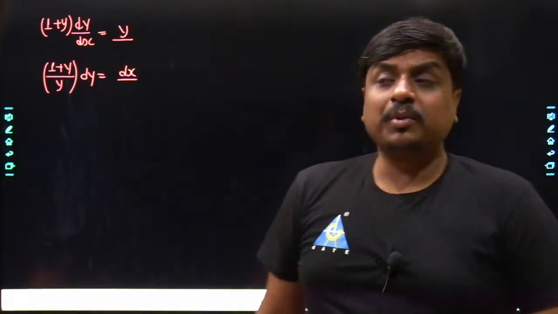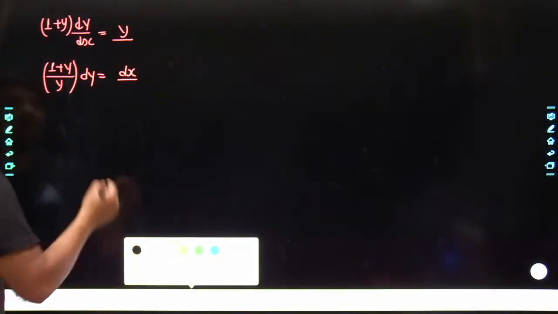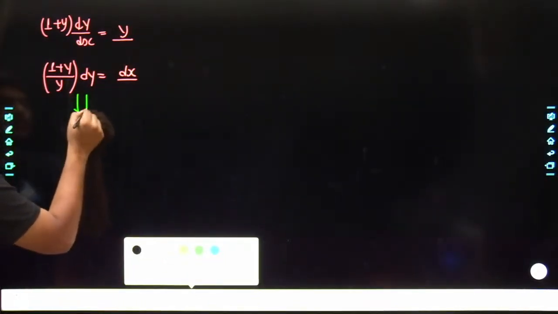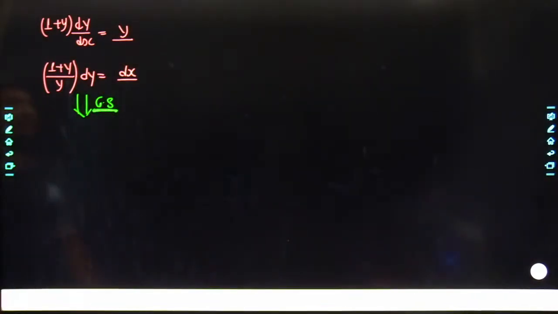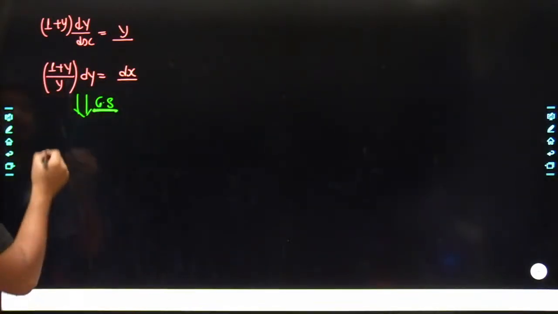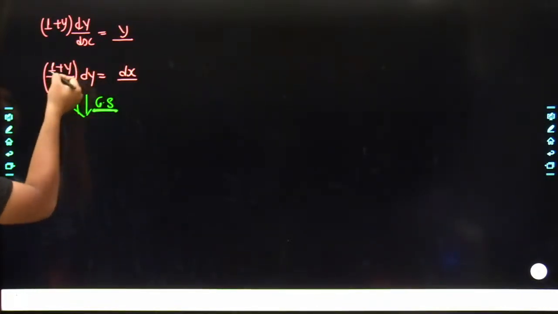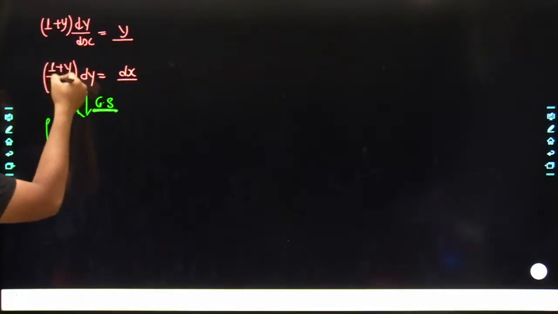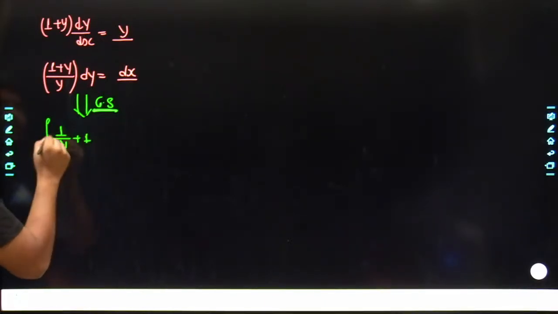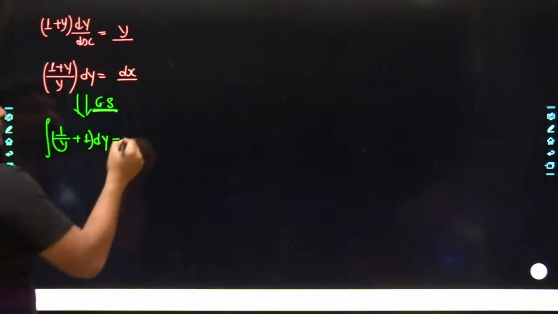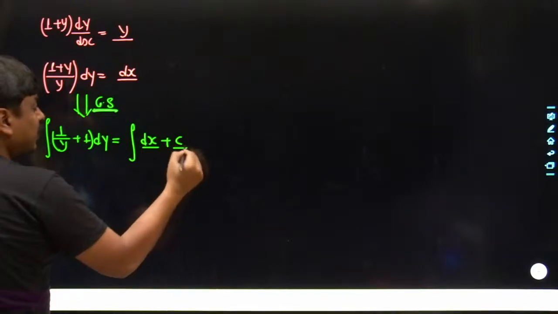What I would be doing now is integrating both sides. Whenever you talk about the general solution of the variable separable form of the differential equation, we take integration on both sides. So what happens over here? The integration has to be taken for (1 plus y) divided by y. For better understanding, y would be taken separately with the 1, and y separately with the y. So here it would be the integral of 1 divided by y plus the integral of 1 dy, and similarly towards the right hand side there would be the integration over dx, and here one arbitrary constant c has to come.